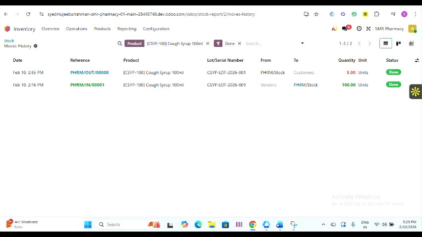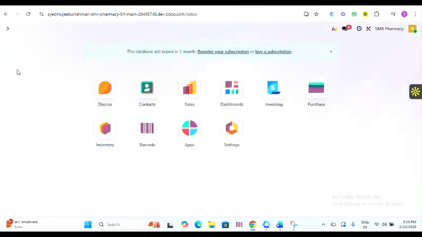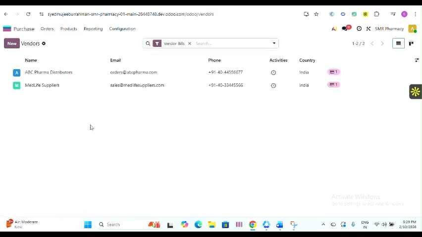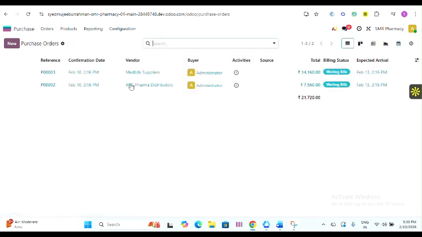Then we have to move into the purchase flow. How can we do that? We have to move to the Purchase module. In the Purchase module, there is a vendor list. There are two vendors available here. I'm just showing the vendors. Now I have to move into Purchase Orders. In Purchase Orders, both vendors we have seen here, we have purchased from them only.